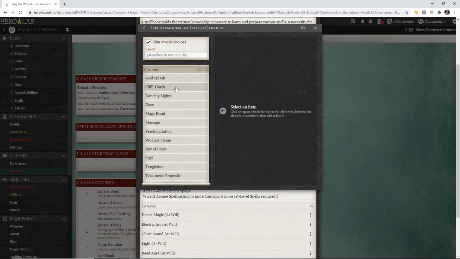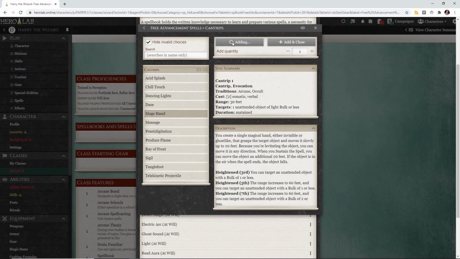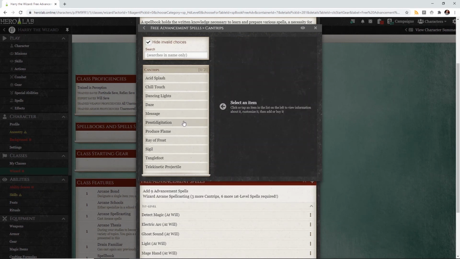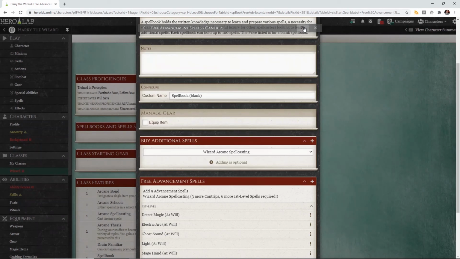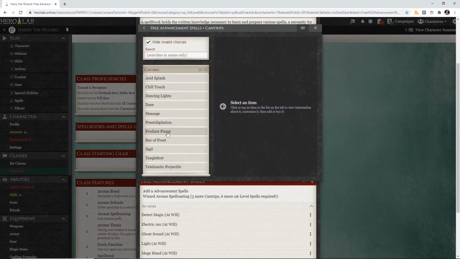One thing that's a little bit of a gotcha is if you're going really quick like me, you're probably not counting how many you've added. So I don't really know if I've got more spells to add or not at this point. So what I can do, this little hide button here will actually hide the window that I've got, and I can see the window behind it, so I can see that I have 3 more cantrips and 6 more first level spells. Great. So only 3 more to add.